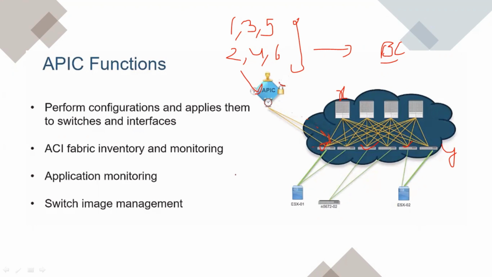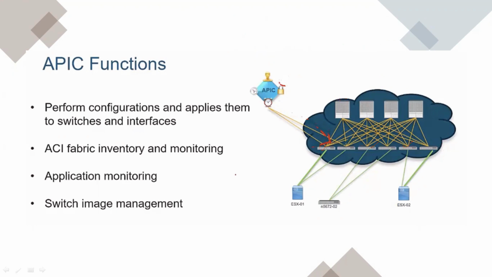One more thing. Suppose we upgrade the switch images from X to Z, not X to Y. Should we first upgrade X to Y, or directly X to Z? You can check that on the Cisco ACI compatibility matrix. If you are on version X and want to go to Z, it tells you whether you need an intermediate version. If it is a recommendation, you should always follow it, X to Y and Y to Z, same as on some Catalyst and other switches. If the recommendation is that the intermediate version is Y, you should always do the intermediate version Y.